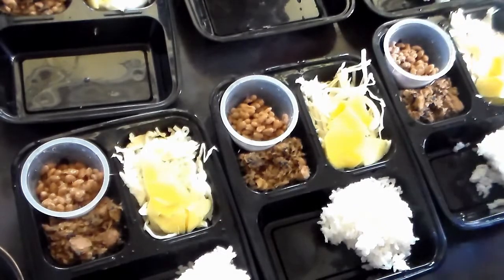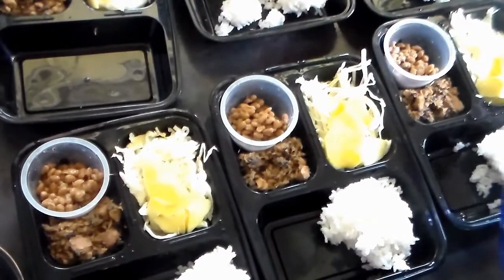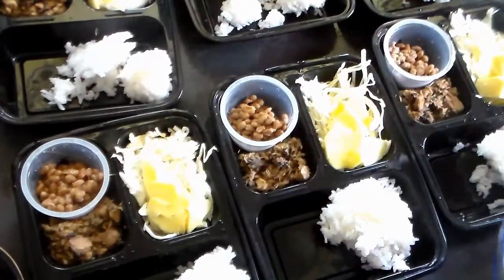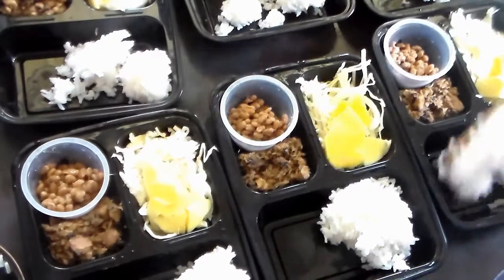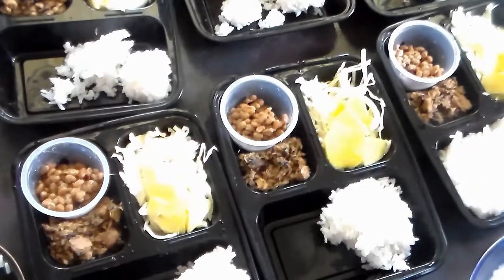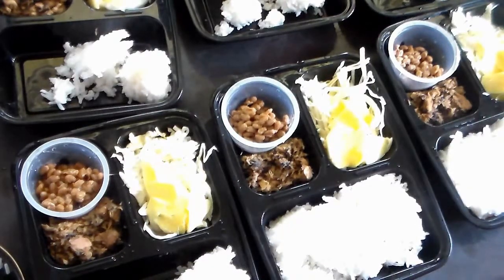I don't know, maybe we should do more than that. Maybe we should. I know I'm gonna be counting the calories for it anyways, so we might as well just divide it up evenly. Got so much rice here. So let's go ahead and do another spoonful. I'm gonna do a little bit more in that spoonful. That's definitely enough rice there. So two spoons full of rice. So that's about two cups of rice, which is about two servings of rice, by the way.